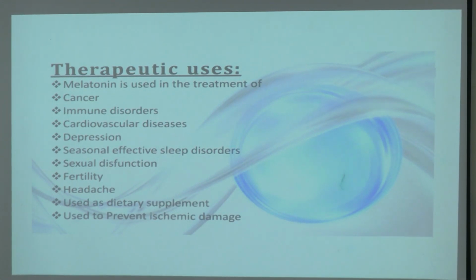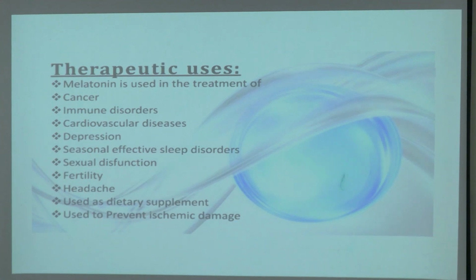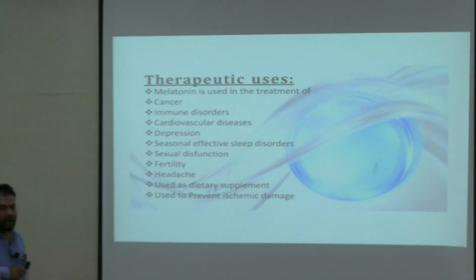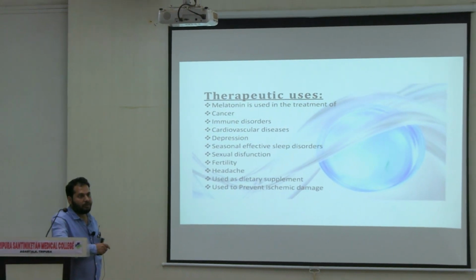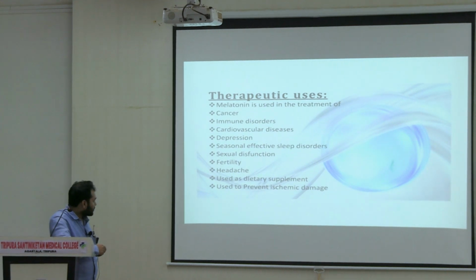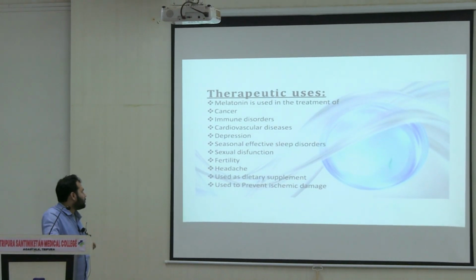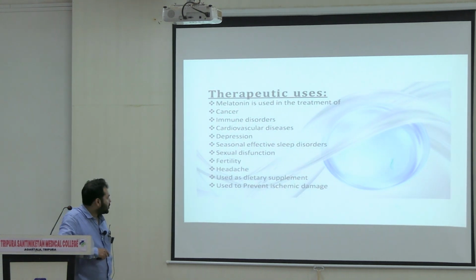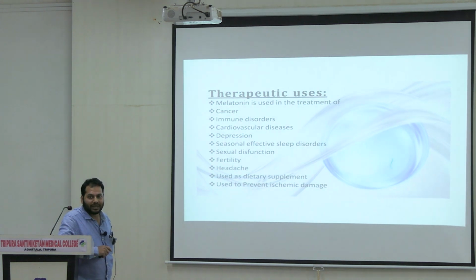It is also equally important for cardiovascular disease, and these points are very important for those who are having conditions like depression disorders. In their case, melatonin can be used as a part of therapeutic treatments, and it is also used for those subjects who are having some sexual dysfunctions and those who are having fertility problems. So these are some important diseases in which melatonin can be used as a therapeutic drug.